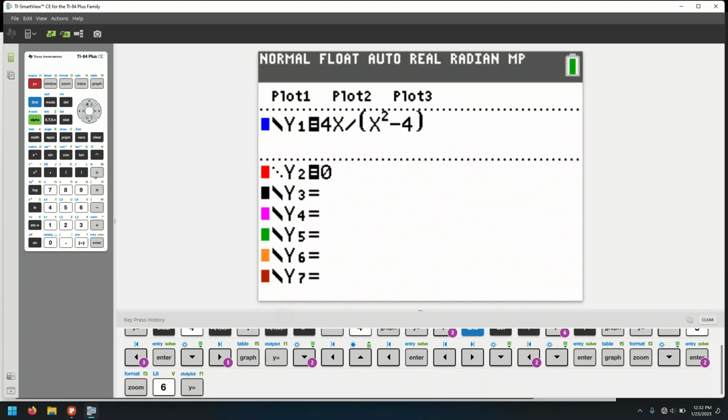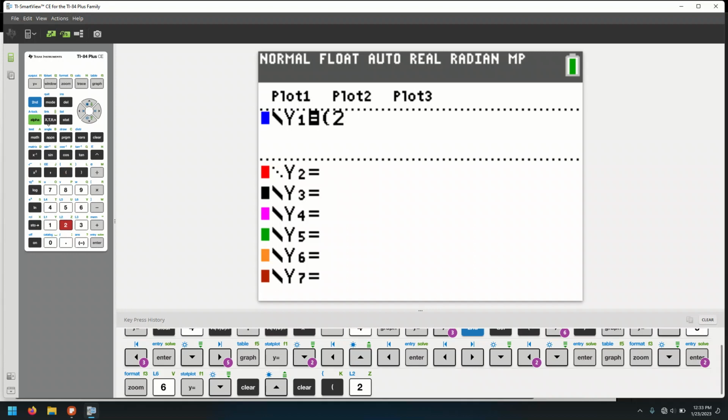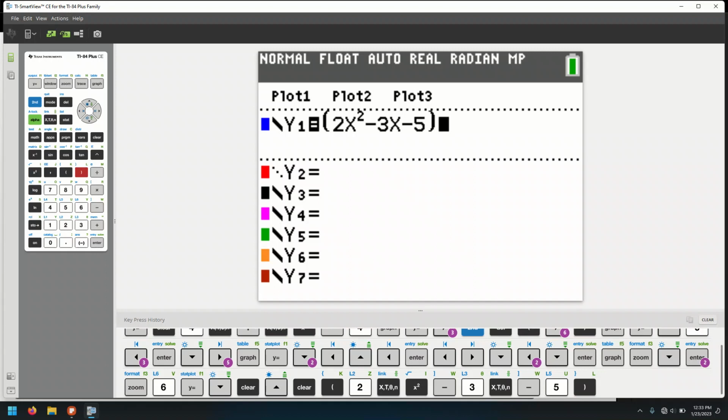So notice, first of all, how I open parentheses for the numerator, because this time the numerator contains more than one term. It actually contains 3 terms. So 2x squared minus 3x and minus 5. And then close parentheses as soon as you're done typing all terms in the numerator. Again, missing these parentheses is going to lead to incorrect graphing. Now I'll show you after I'm done. So divide by, and the denominator has 2 terms, open parentheses, that's x squared plus 1.